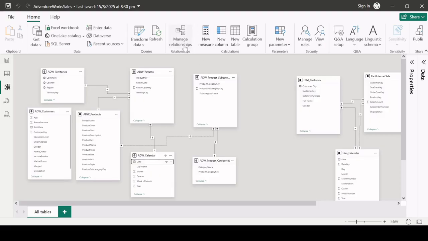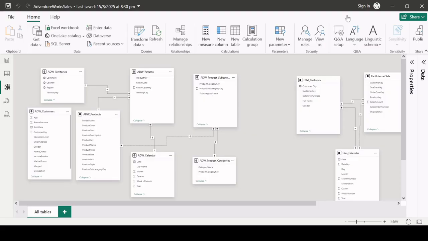Now I have a couple of options as well. Let's say I go ahead and click on this manage relationships over here, and I'll get all my relationships that are there. So now I have two options in Power BI. A great feature provided by Power BI is either I let Power BI create relationships or I do it manually. So if I want Power BI to go ahead and create it, I can use auto detect, or we can go ahead and do it manually. You can use auto detect. It's a great feature by Power BI.